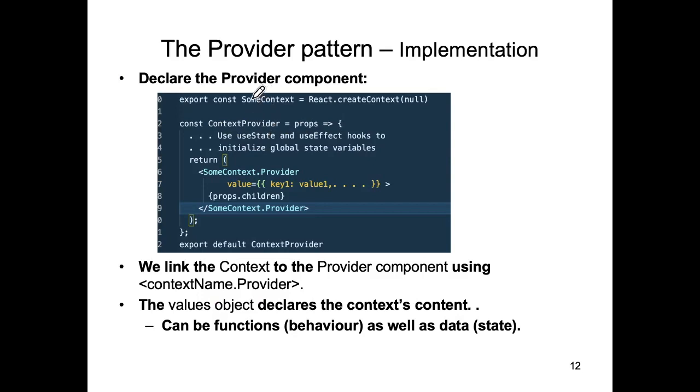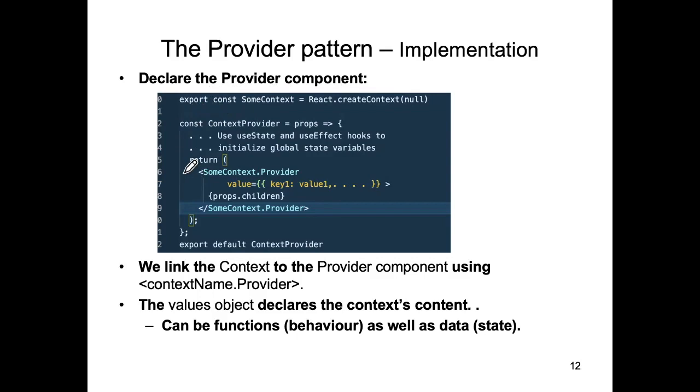Now, go back to the very first line here. This is how we create a context construct in React. So it's just a function. We invoke this createContext function from the React framework. And here's my, if you like, empty orange box. And I am exporting that context construct because it's going to be imported by the consumers, as well as exporting the provider component.